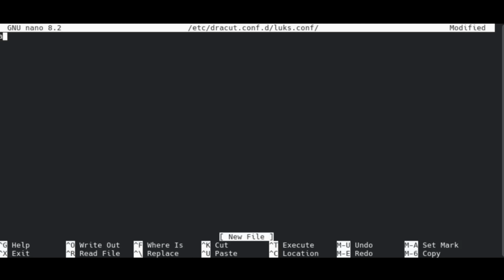Quickly add the hook into here, so add add_dracutmodules+=" crypt ". All looking good. Open a new tab.